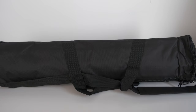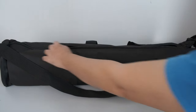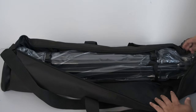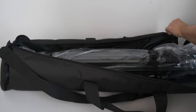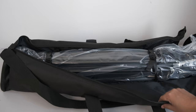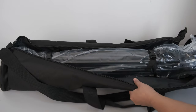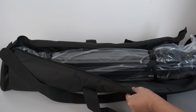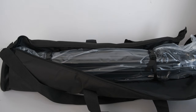Hello everyone, I have here the Weifeng 717 video tripod. It's nice that they include a case, a bag where you can put it to carry it around. And take note, this is padded. So this is a padded bag, which is nice to protect the tripod itself.